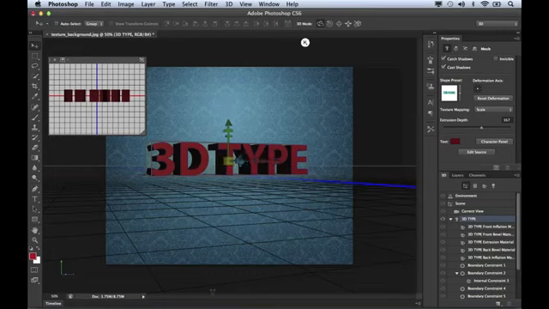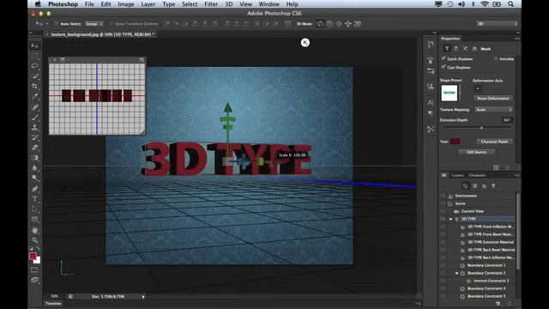Now, what's nice about this, when you increase the scale of it, you have access to all these little handles and controls within this widget, so it makes it a lot easier to work with this content. So if we want to pull the type forward a little bit, notice right now the little tooltip is indicating that if I click and drag, I can move along either the X, Z, or Y axis. So if I go ahead and click and drag now, I'm moving along the X axis, which isn't what I want to do because I'm distorting the type a little bit.